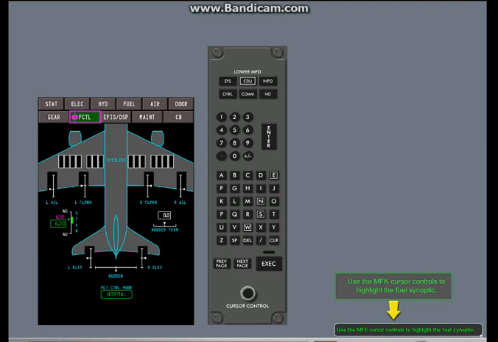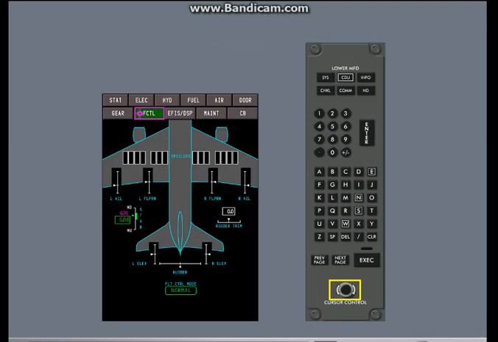In some 787 lessons, you will use the MFK cursor controls as an alternative to the CCD. The MFK will be in view, and instructions, as in this example, will tell you to use the MFK controls. Help arrows will come into view when your cursor moves over the cursor control selector. You must click on one of the arrows to turn the selector. Each click moves the highlight box to the next active area.